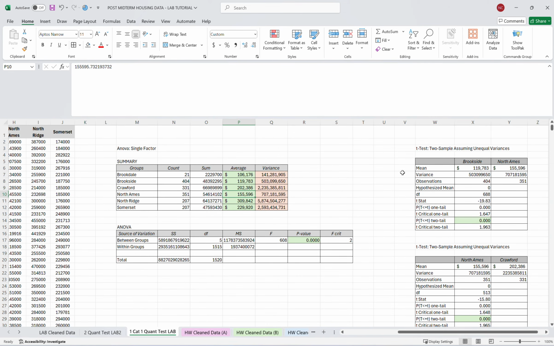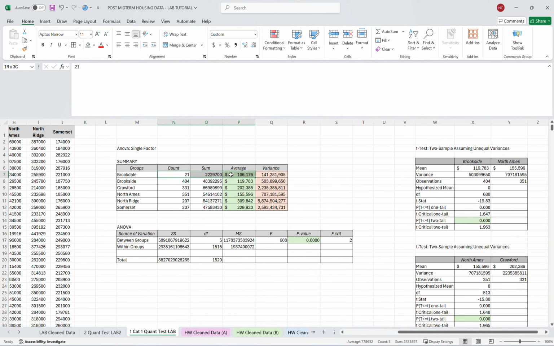So just by creatively picking a few pairs, we're able to extrapolate that if we ran all of these tests, then they would all come back to be significantly different, meaning that all of the average sale prices for each of these neighborhoods are significantly different from one another, and there's really no justification for combining neighborhoods together.